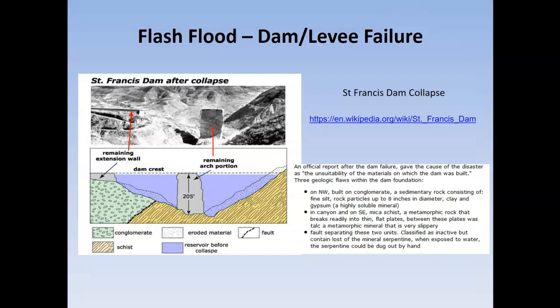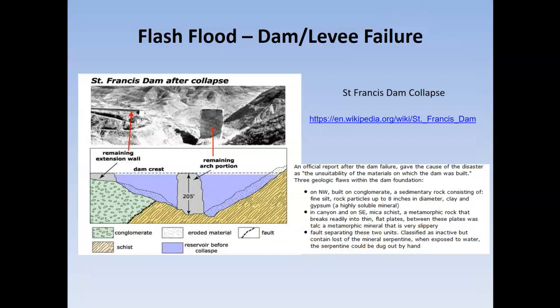Once again, in this class, we don't go crazy into the rocks and minerals, but if you look at some of the rocks that are exposed where the dam was placed, we see that there is what's called gypsum, which is a rock that can dissolve in water over periods of time. There is a fault here, which is a fracture surface, a weakness in the rocks, but it can also allow water to move through. There's other material that gets weak when exposed to water.